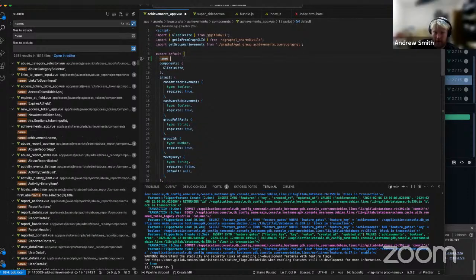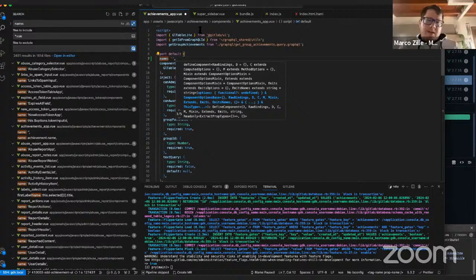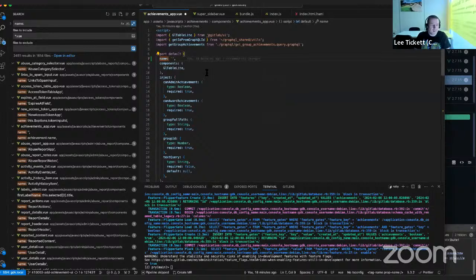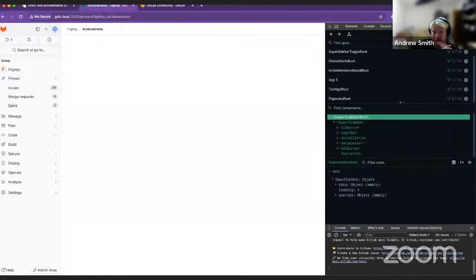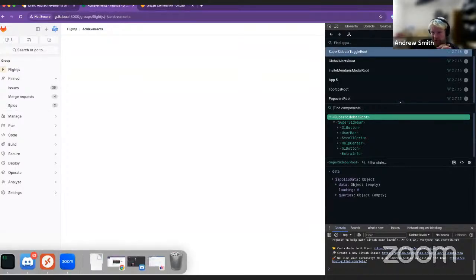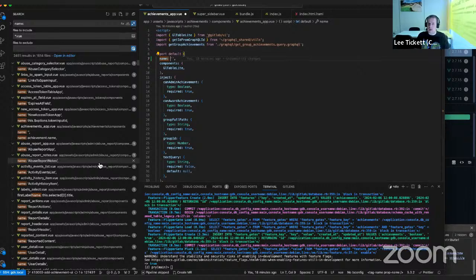Well, that's already got a name. The name is Achievements app. Yeah, that's the component, and that's not it. What you're seeing in the view dev tools is the name for the application, which is when you new view something. The name for the components comes from the component. Are you sure about that? Let me find out. Let me find out.